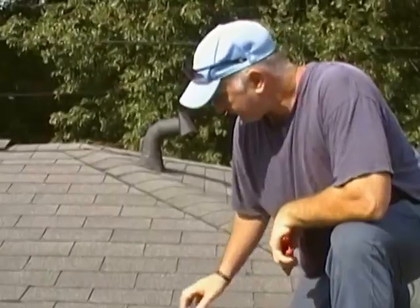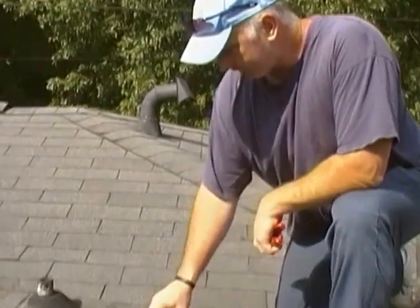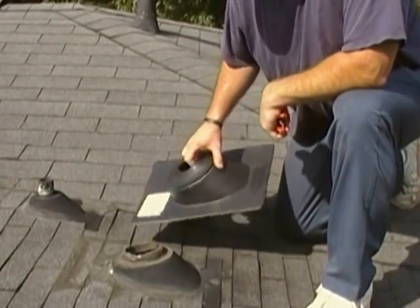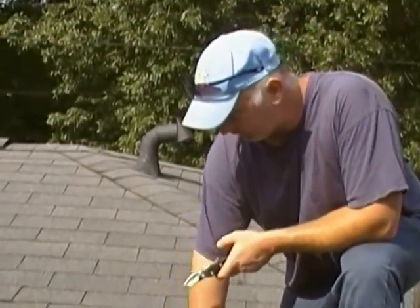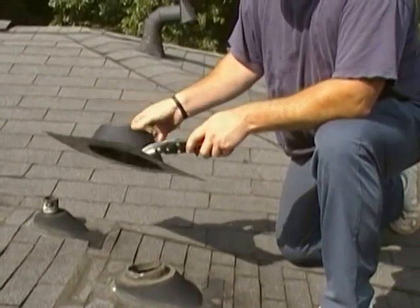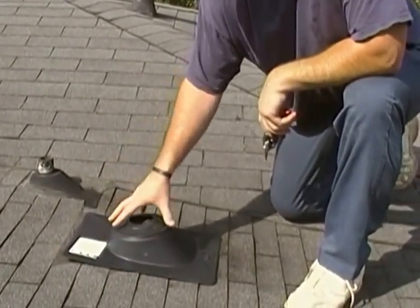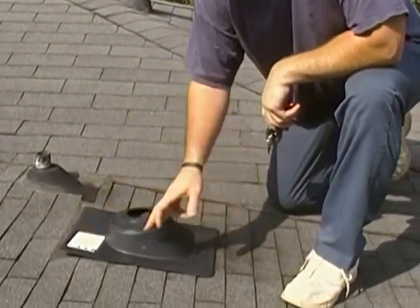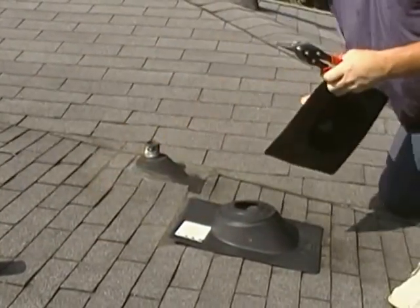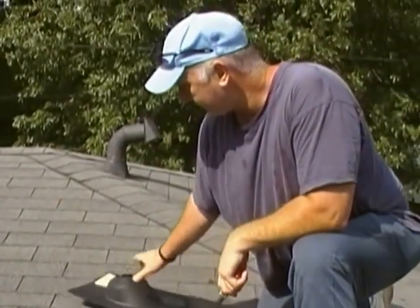The first thing we're going to do is go ahead and put these two new vent boots on. We'll make sure they fit — they will go around it. But we're not going to lift these shingles up because this roof isn't really going to shed water that well anyway around them since it's basically a flat roof. So we're going to take these cutters and just cut the flange totally off, tar it up really nice, and glue this thing back on. We'll reinstall the pipe and make sure we tar really good around the outside. Here's the other one — it fits the same way.